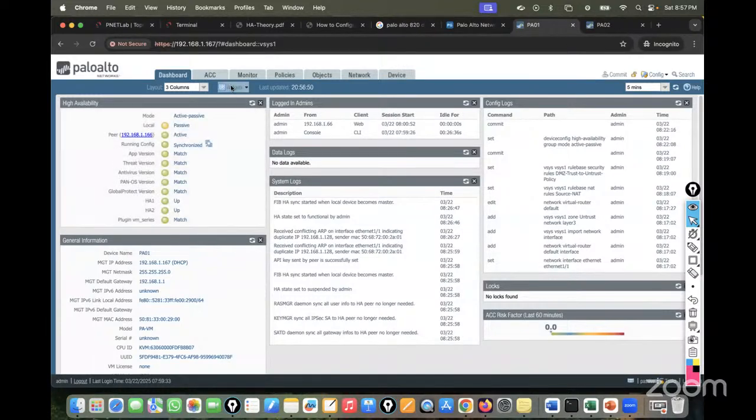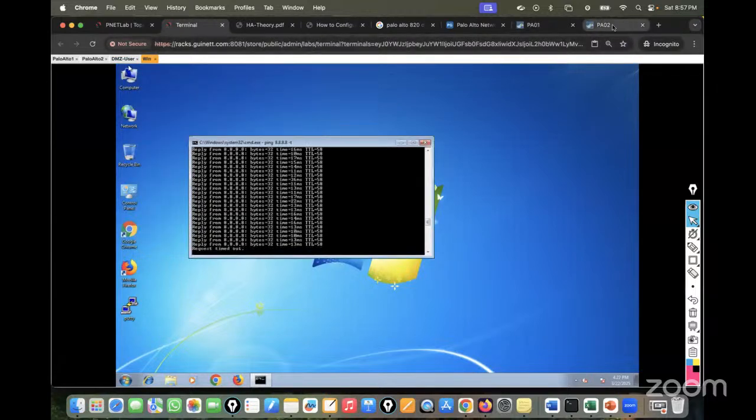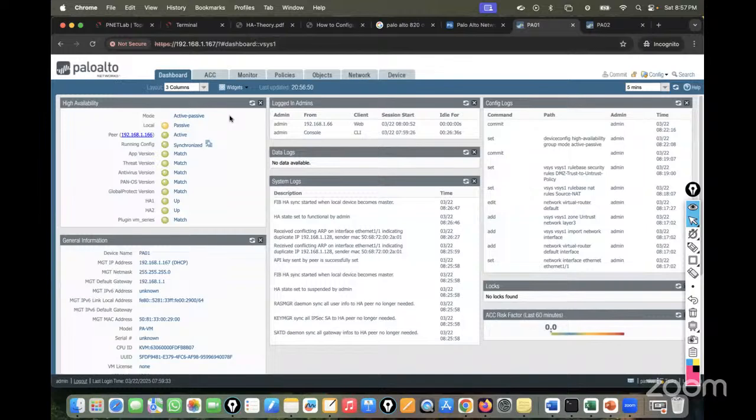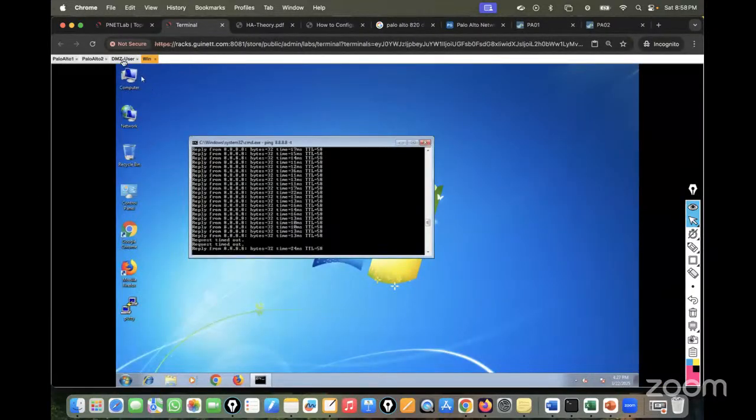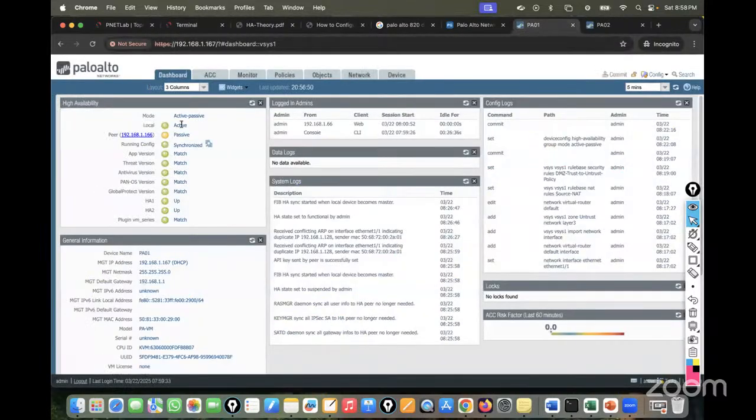It will come 100%. Now it's done. See, it has become active. That's why the packet loss happened. See, both firewalls, and now it's again processing the packets because it became the active.